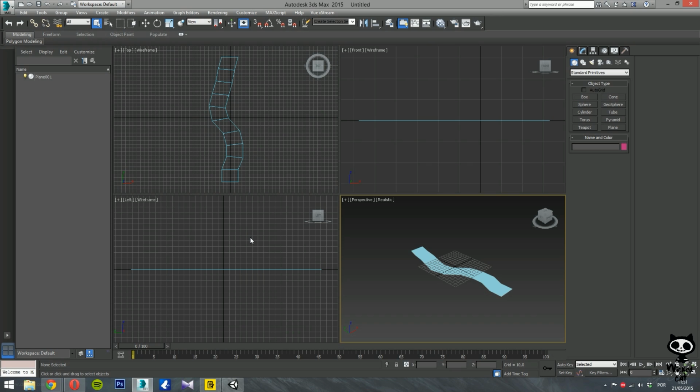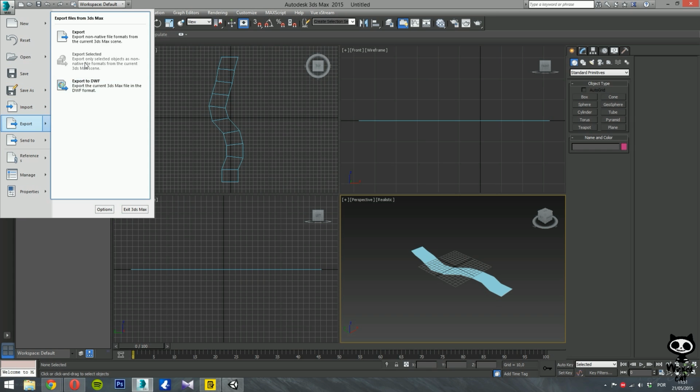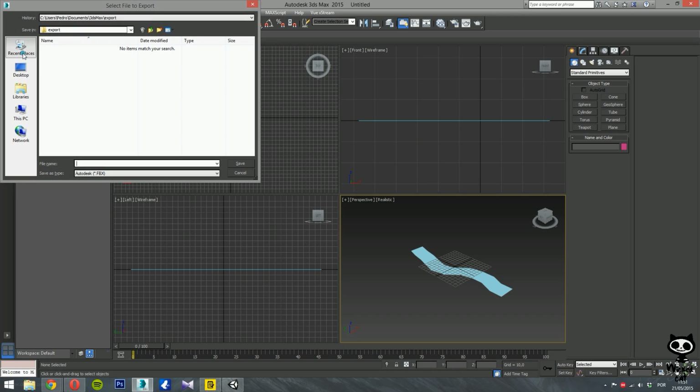The only thing you need to keep in mind is that the software must be capable of exporting the model to FBX. So we have the river right here. It's just a plane, as you can see, and we want to export it. So in 3ds Max we just go to File, Export, and now we have it right here.